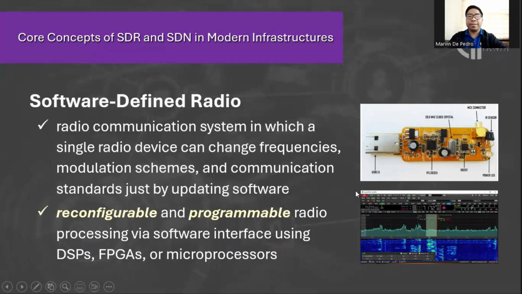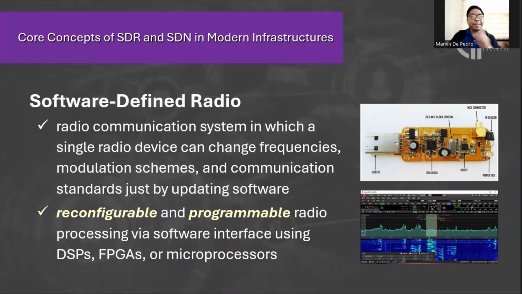We have an interface that is running and displayed on our laptop or desktop computer, or even our smart devices. And we can make adjustments there: adjust the frequency, the modulation schemes, the coding techniques, and other communication standards, so that we can achieve whatever result we want, such as tuning into a certain station.